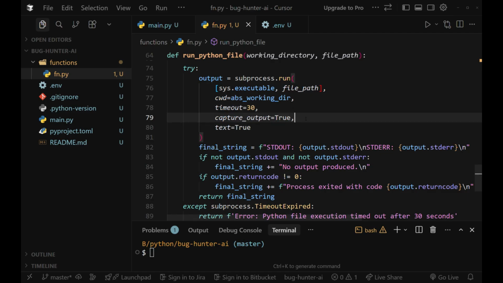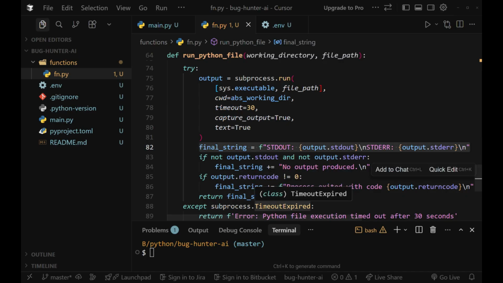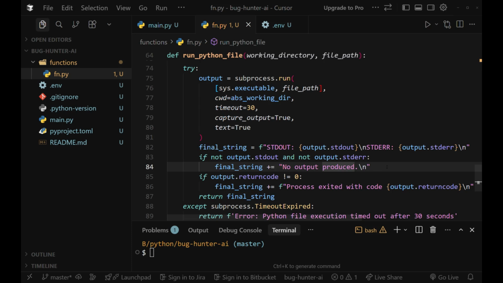We build a response string starting with the standard output and standard error. If there is no output at all, we add a message indicating that. If the process exited with a non-zero return code, we append that information.